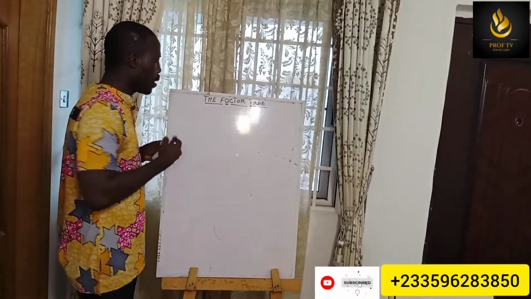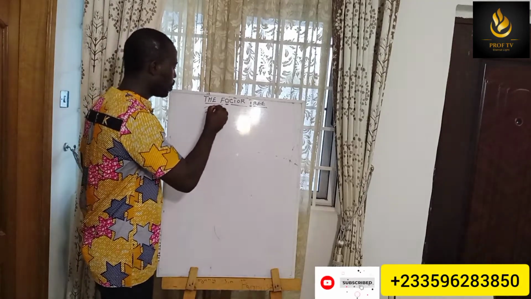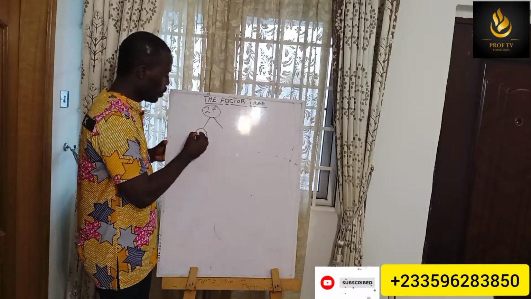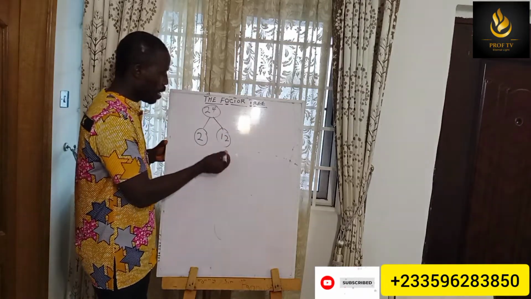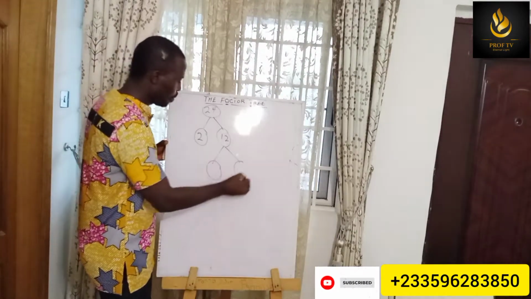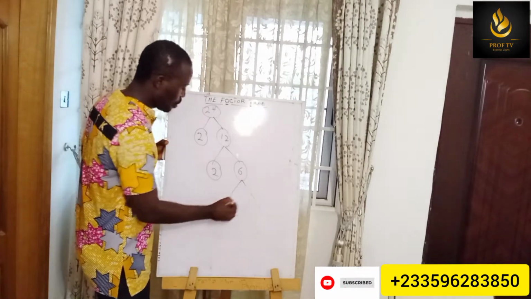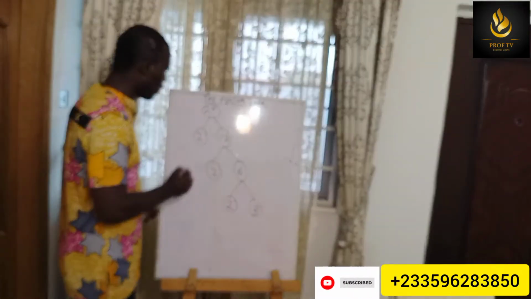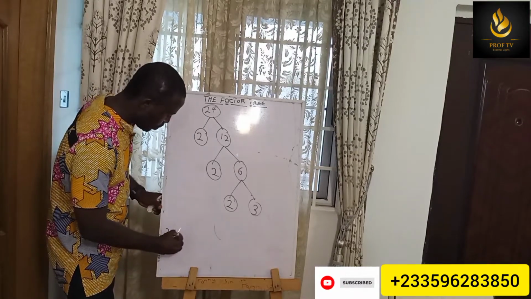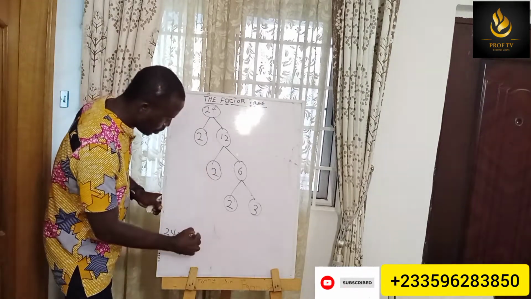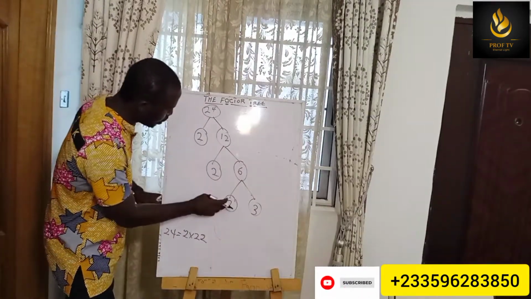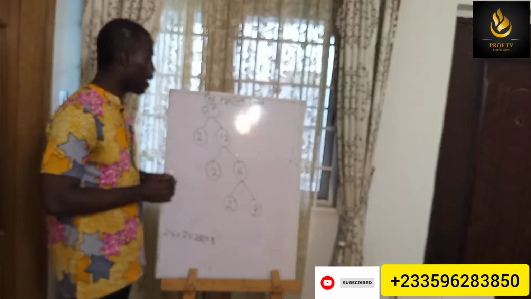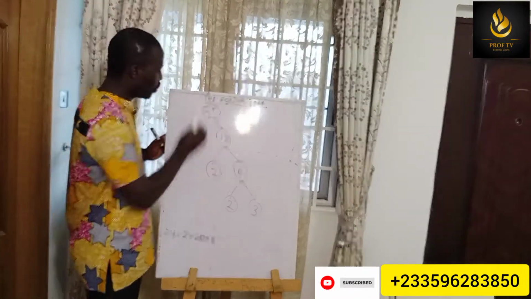So our second example, we are looking at 24. All right. So 24, 2 numbers. Okay. 2 and 12. This time I'm going to move a little faster. 2 numbers again. 2 and 6. 2 numbers again. 2 and 3. Making the factors of 24. So I'm going to keep 24. That is 2 times another 2 times another 2 times 3. That is our answer for 24.